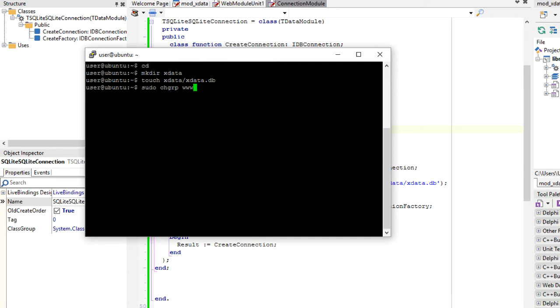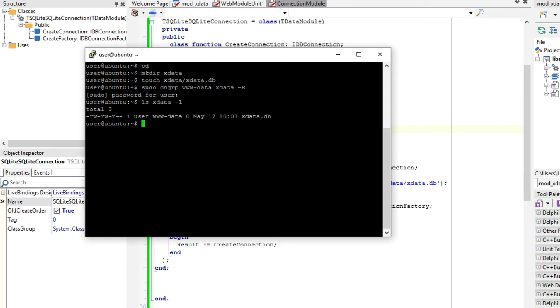The new group will be www-data, which is the one used by Apache. We will change the group of the XData folder and use this option to change all the files in that folder recursively. And we have our file xdata.db with proper permissions created.